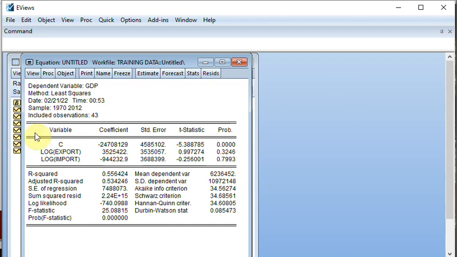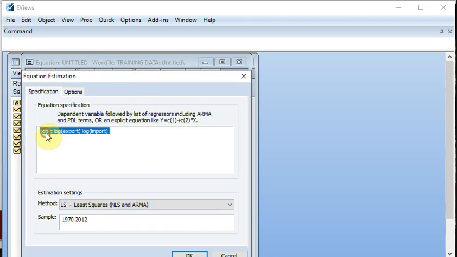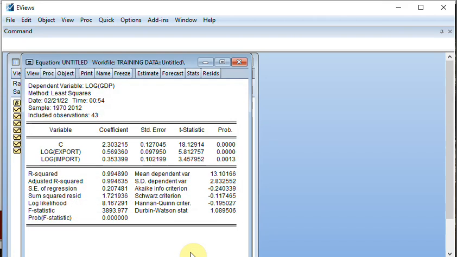Now, having said this, it's important to know that anytime you log your model, it affects the interpretation of that model. Okay, so let's get back to GDP as logged, and the two variables are also logged. Now, this is the result we obtained when we have done the log linear model.